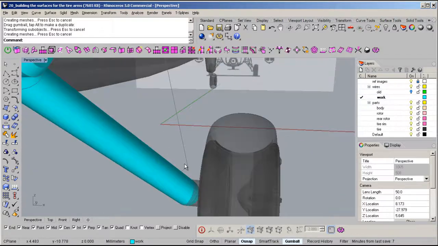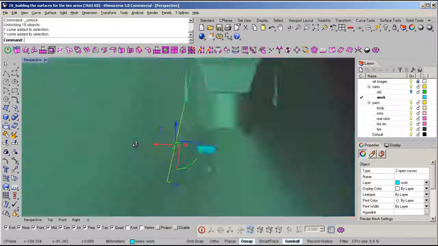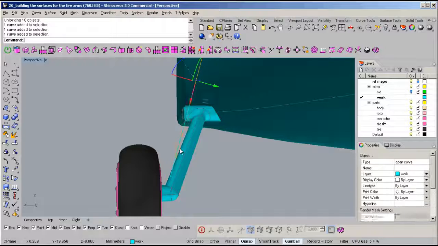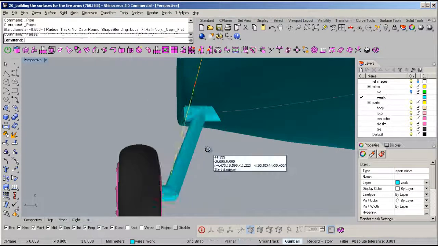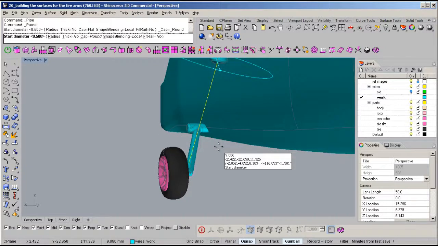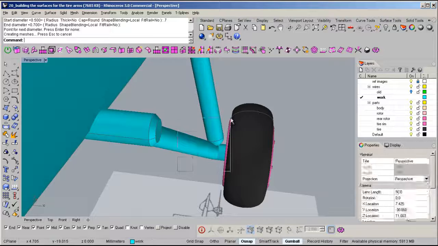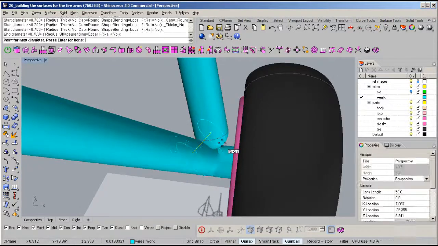Let's go ahead and select, actually unlock and select these curves. I'm going to first select this one and pipe it at 0.7. Again, we'll go with a rounded pipe. We'll select this bottom curve here and do the same thing.